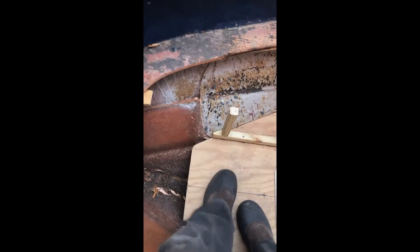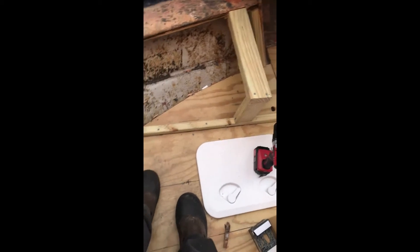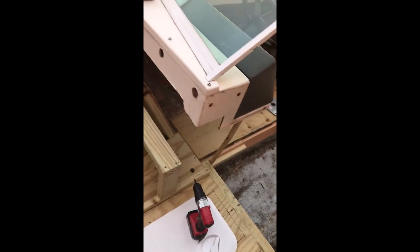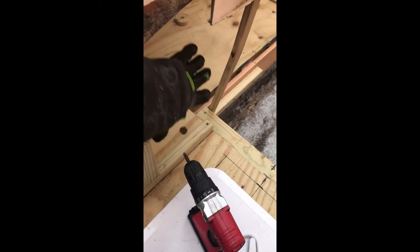I'm actually just working on the bow seating now. I'm trying to build this bow seating to be a little more structural than it was before. This piece is actually going to mount right here, something to that effect. That's going to be my bow, but it's also going to be the steering column and passenger side supports as well. There's going to be basically a piece of wood coming from here straight down to this, and then over here. All this side is going to be covered with one piece that wraps down and just fills out this section where I have that brace in the floor.